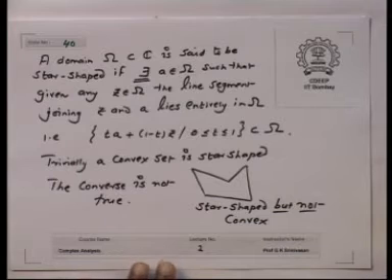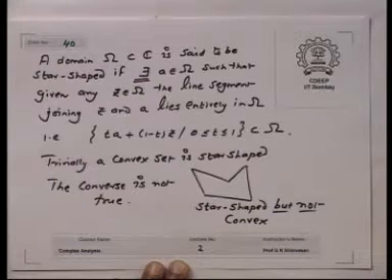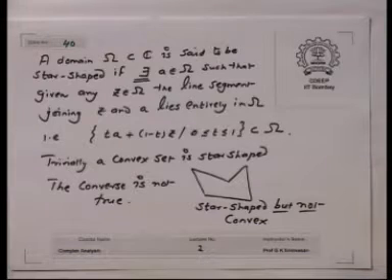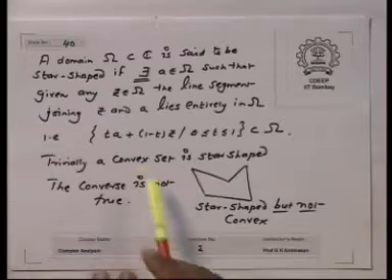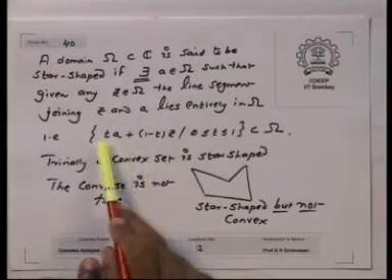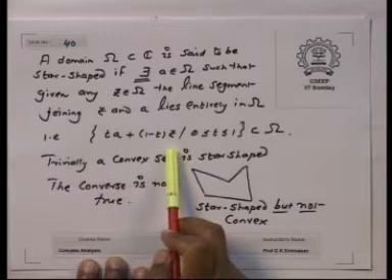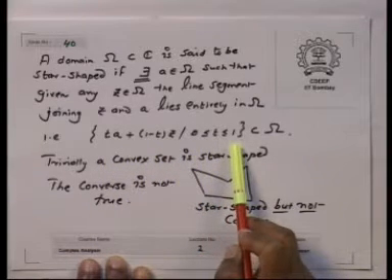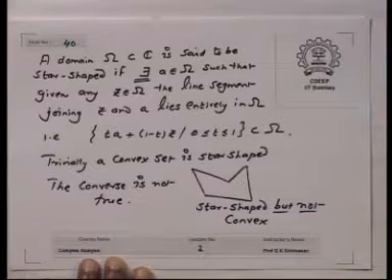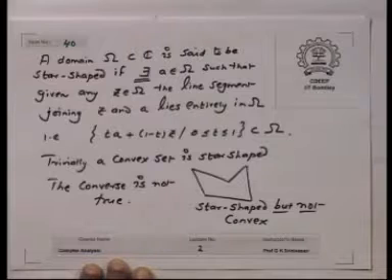So let us read this carefully. A domain omega is said to be star shaped if there exists a point A in omega such that given any z in omega, the line segment joining z and A lies entirely in omega. Right? This is analytically described over here. What I had described in words has now been spelt out analytically. The set Ta plus 1 minus Tz, 0 less than or equal to T less than or equal to 1, is contained in omega. Correct? Trivially, a convex set is star shaped. The converse is not true.